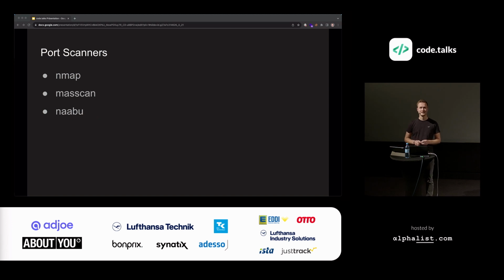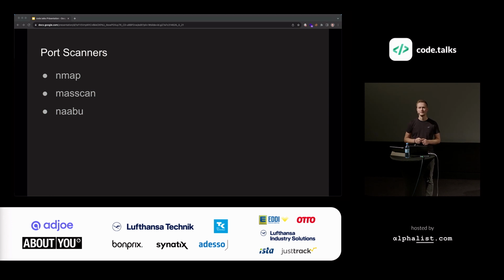Then we have the classics, port scanners. So most of you have probably heard about Nmap. It's the de facto industry standard. It's used to find open ports, services, and also active machines. But we also have alternatives, as I said, like Masscan, for example, which is more scripted to be used for many, many targets. So if you have very, very huge IP ranges, many different targets you want to attack, Masscan might be the choice for you.